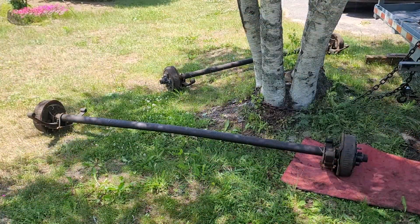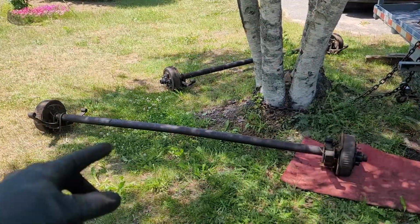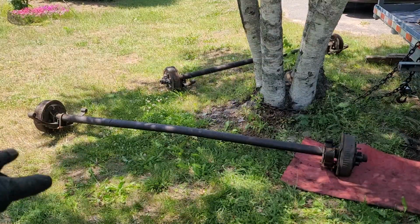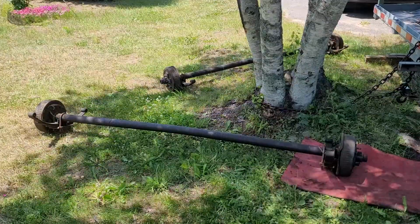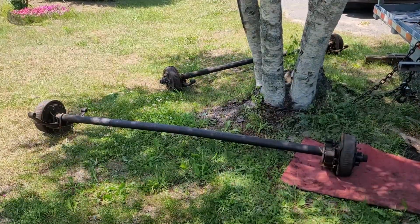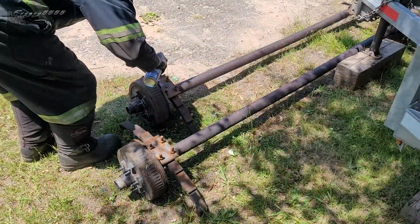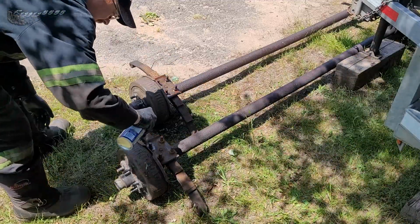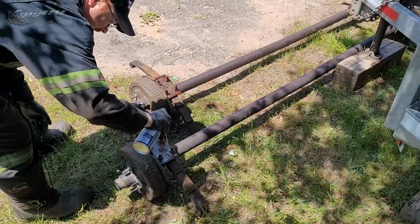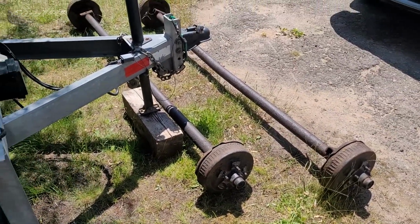Okay, now that both axles are out of there, I've got to take the springs off, because I'm going to reuse the springs and the mounting hardware. That's all good. U-bolts are new-ish, like a year old. They're fine. So I've got to get those off, and then we've got to measure axles. Okay, I'm as far as I can get without parts. I've got everything off, stripped off the axles.